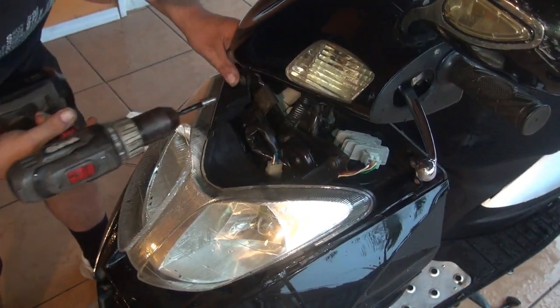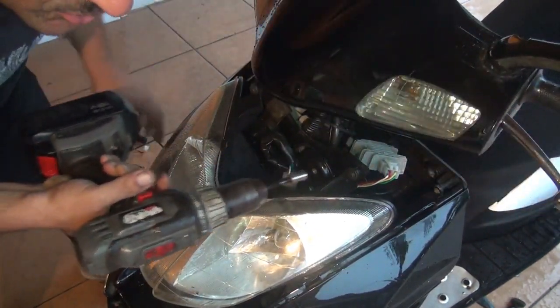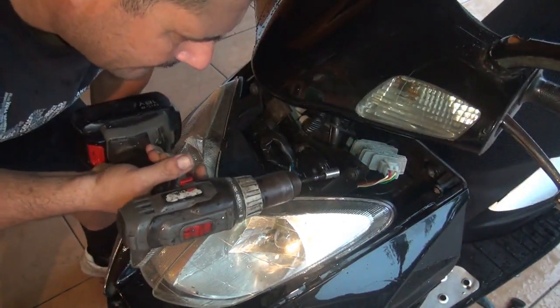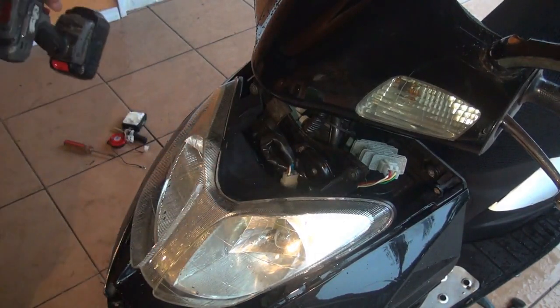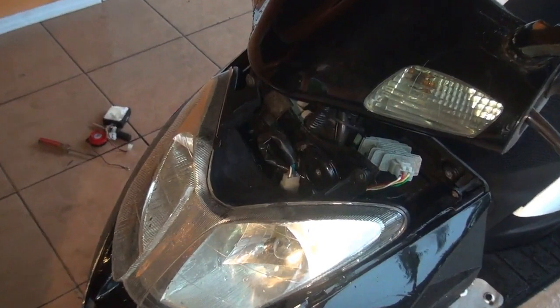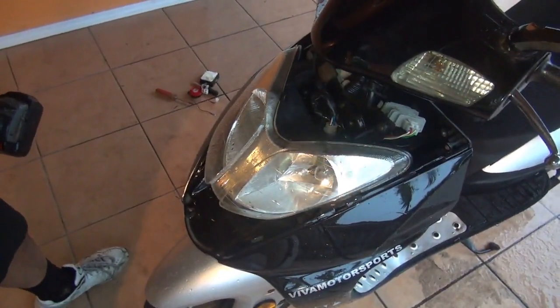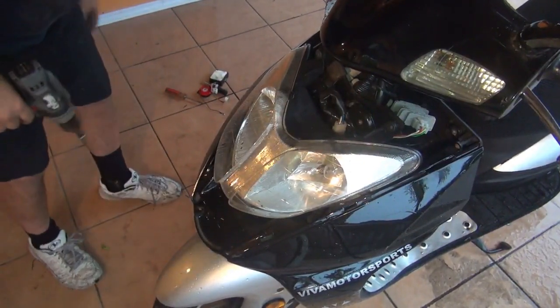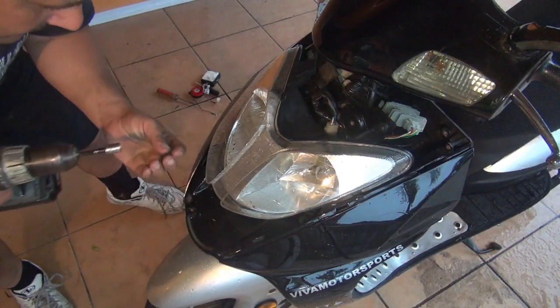Make sure you do not force the screws or bolts, because if you screw them too hard, they're going to break the plastic right here at the headlights, okay? Remember, the ones that are underneath are longer, okay?